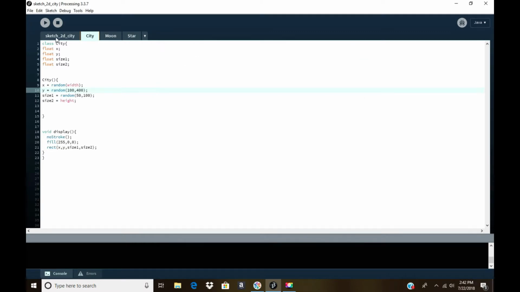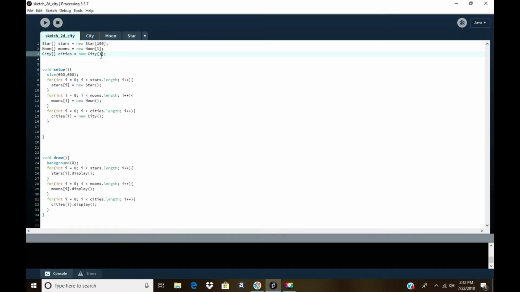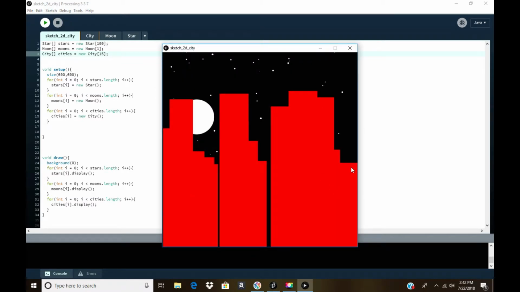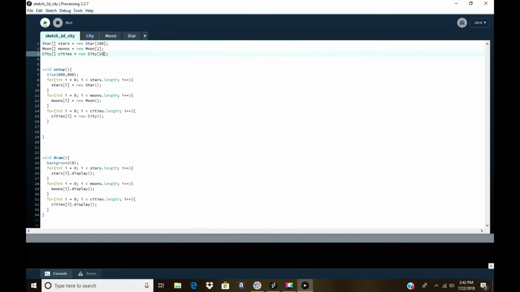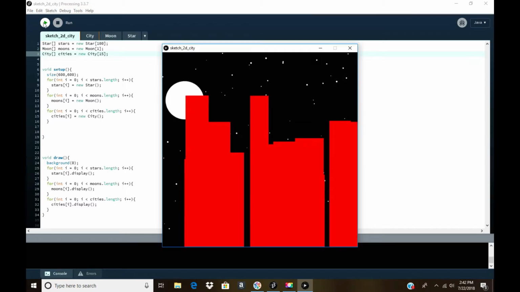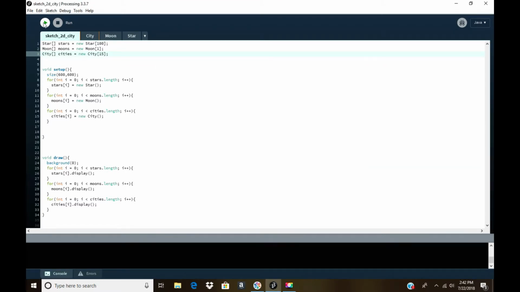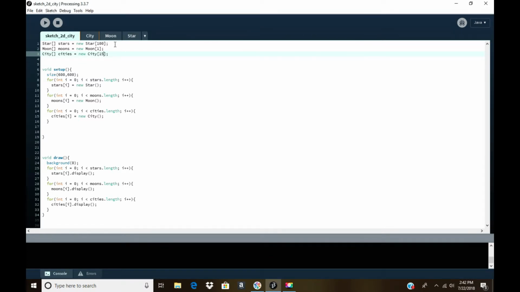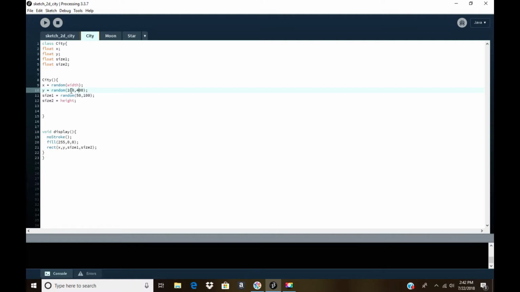But let's make this 15 so we can see the independent buildings a little bit better. And there we go, so the heights are changed a little bit better, and that's good. You can fiddle with this a lot. We can see how it's making random city outlines every single time, but it's still kind of missing something.